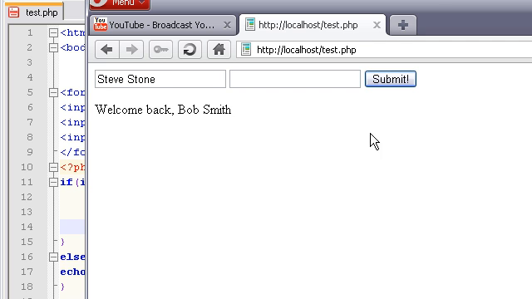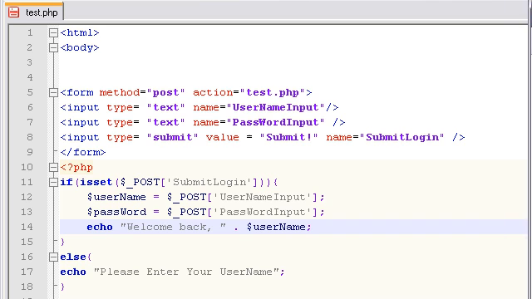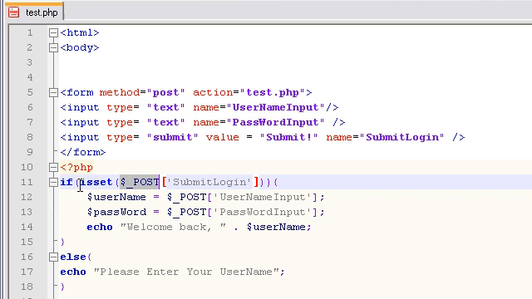Okay, so not quite a very functional login system yet, but I hope that illustrates a little better the POST super global variable, and also our first built-in function that we learned about, isset. Again, isset returns a boolean value, and as far as I know, it only takes one parameter. We'll look into that a little deeper later, but it takes one parameter, which is a variable to check for a value. If it has a value, it's set. If it has no value, it returns false. It's not set.